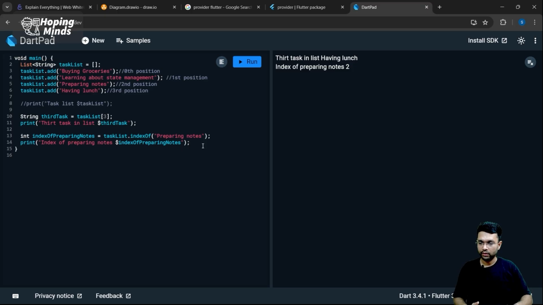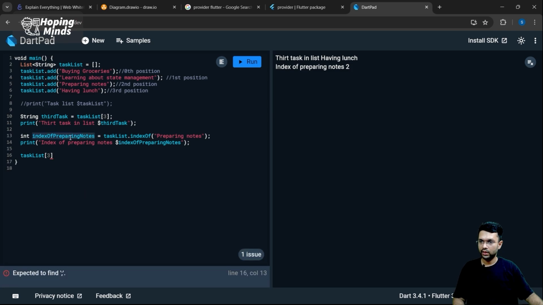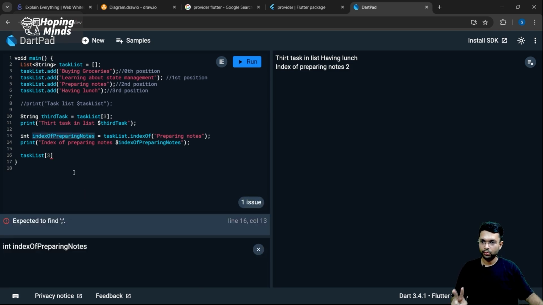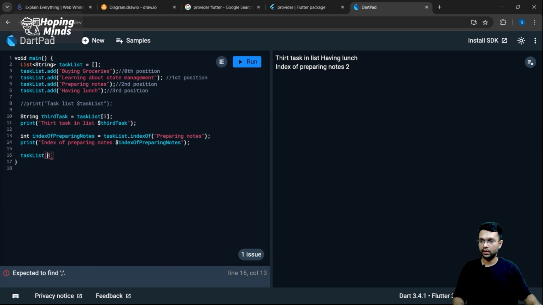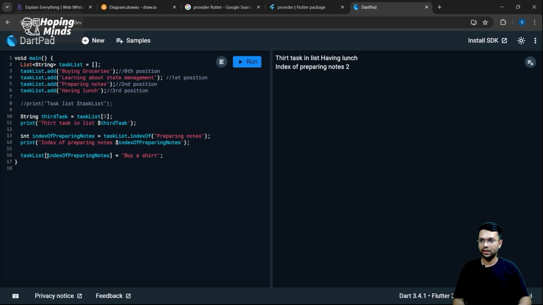Last one point will be, can I use this index and update the item? Let me give it a try. So what I'll try and do, at item position 2, instead of preparing notes, let's say I change my mind and I go for shopping to buy a shirt.